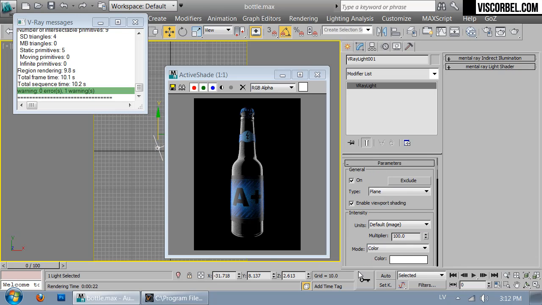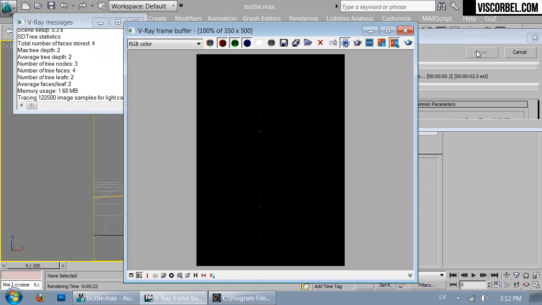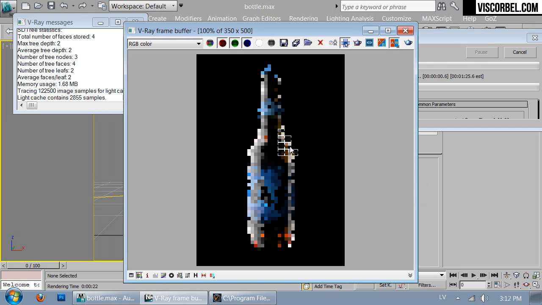And make the other light stronger. I think that looks nice.